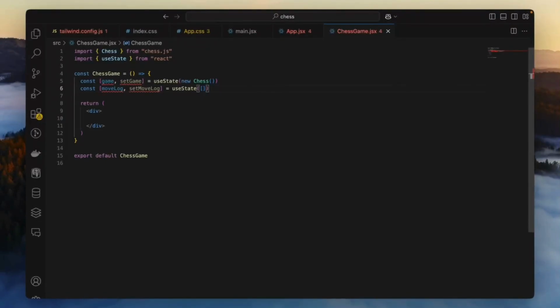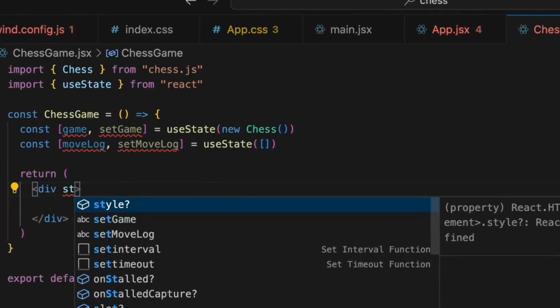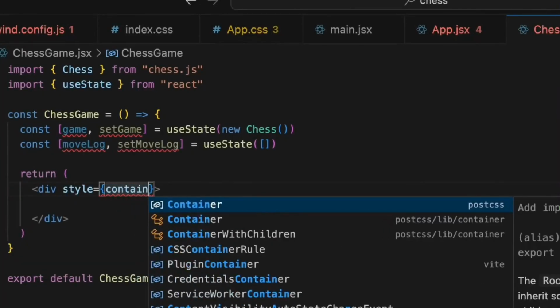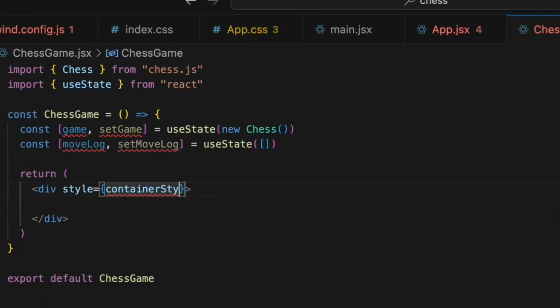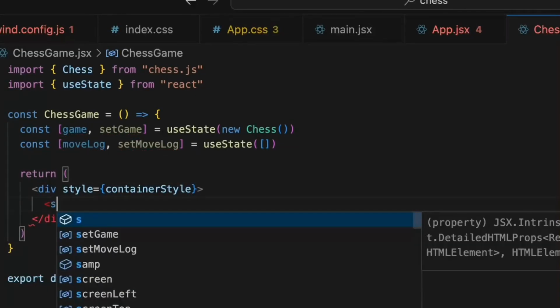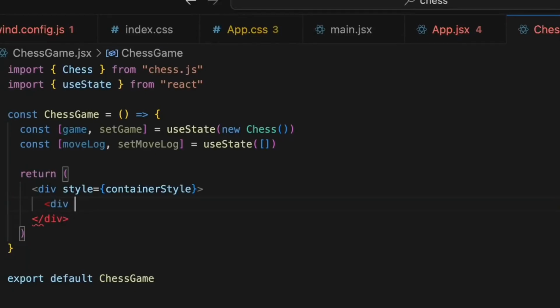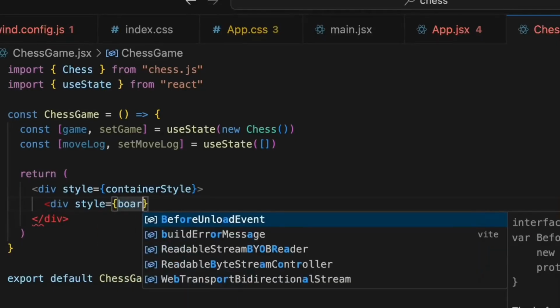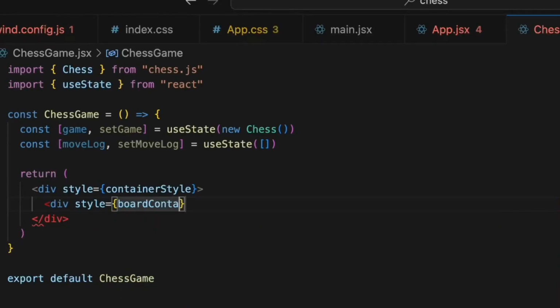Let's display our chessboard on the screen. Sounds good? First of all, we'll create a div and give it some style, let's say containerStyle. We'll define containerStyle shortly. Inside of this, let's create another div and give it a style of boardContainerStyle.